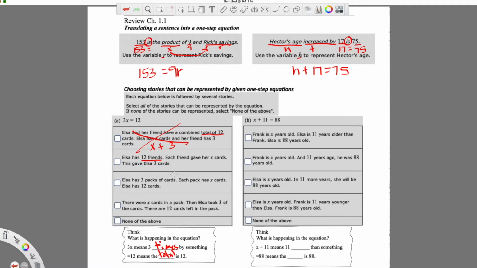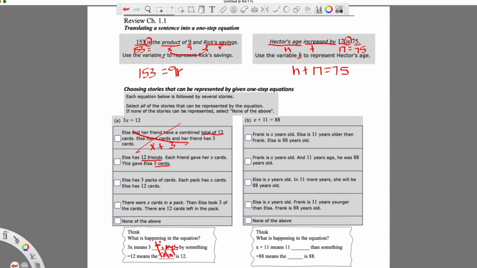That's kind of interesting. If she has 12 friends and each one gave her a card, even if they only gave her 1 card, how does she only have 3? She had negative cards. So this would also be something along the lines of each friend giving her a card. But in this case, this isn't the total. So I was kind of reading that to begin with and said, oh, 12 friends, that sounds like a total. But actually the total is she has 3 cards.